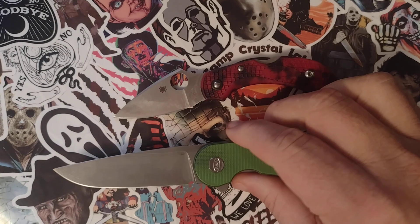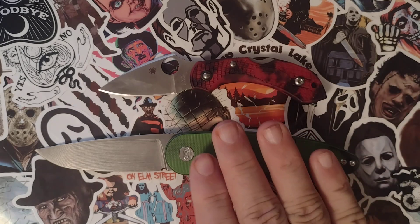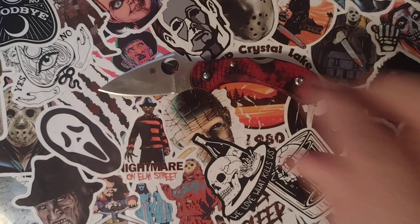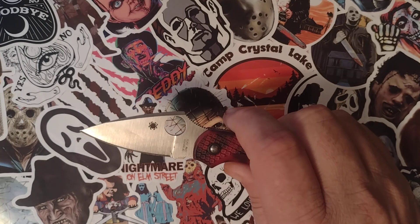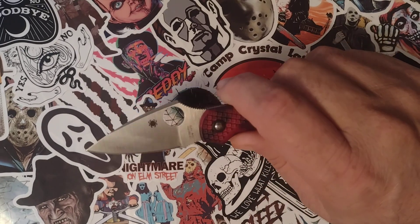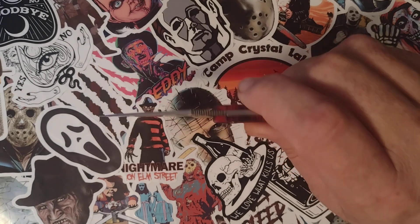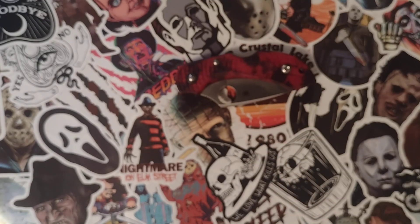If you are in the market for a pocket knife and you don't want to spend up in the $200 range to get a good American-made knife with a good heat treat, for less than a hundred bucks you can buy a Spyderco Dragonfly. You can walk around knowing you didn't get into a big contest and have to have a huge knife. You've just got a really good cutter that weighs nothing. You can wear it in your basketball shorts. You can literally close your fist around it and completely hide this thing if you need to. Great EDC option — Spyderco Dragonfly. That's all I got for you today. You guys know I appreciate any amount of time y'all spend with me. Peace. Love y'all.